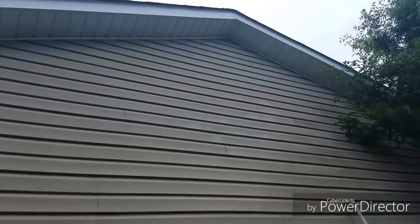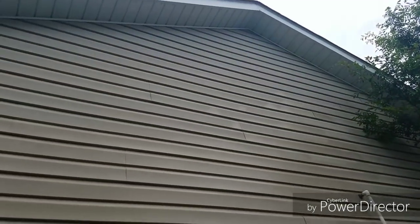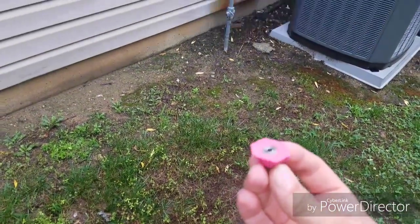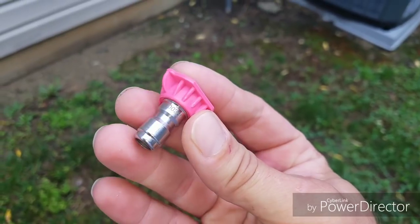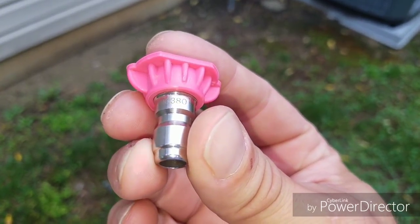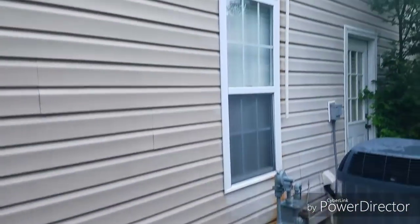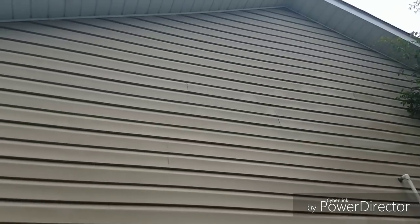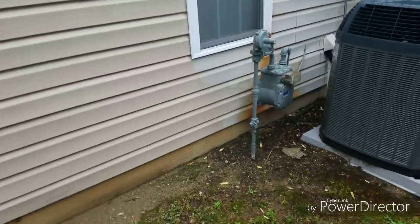It's a little higher up there, but that tip I was talking about, that's what I'm gonna be using. I'm digging for it in my pocket right now. This is the second and third story tip I was talking about. That's a 0 degree tip. And it will draw the chemical out and shoot it up a little higher. So I don't know that my pump up spray will get it there. Fortunately, it's not that dirty, but I'll get it up there with that sprayer if I have to.